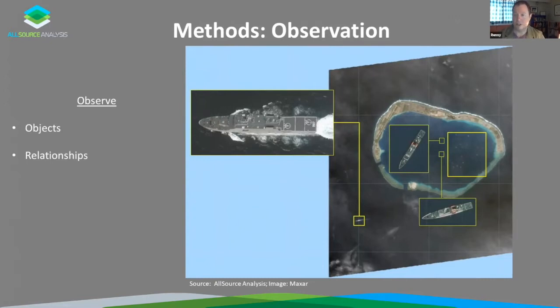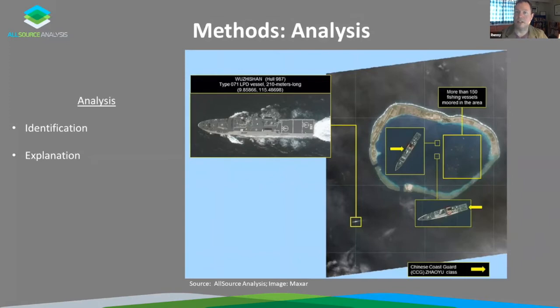So let's start looking, see different objects. Now, can we start thinking about some relationships between some of the objects? So here, this is an example of vessels in open ocean. The vessel types match the location in general, which we find when we start digging deeper. We've got our observations. Now we need to start identifying the observations at a higher level of detail, and then start thinking about explanations for why they're there and why they're related to one another.